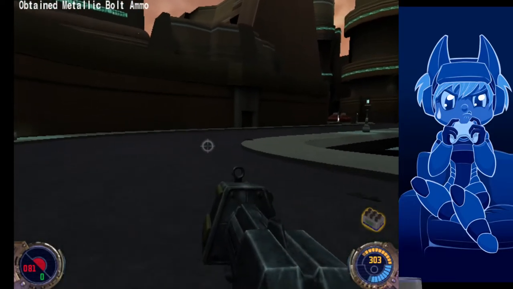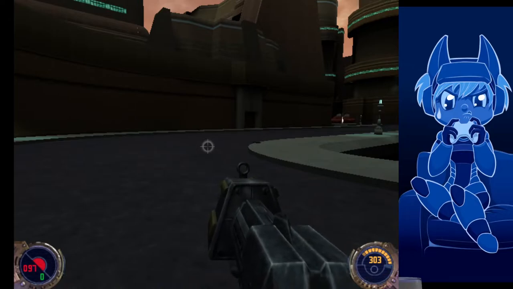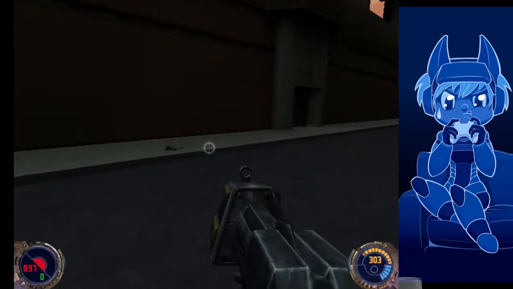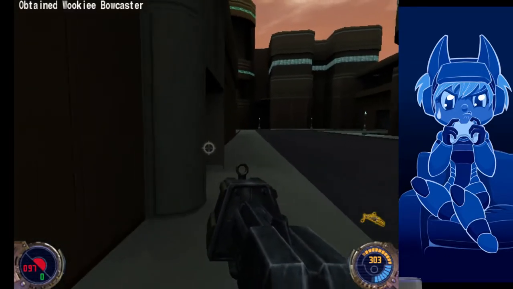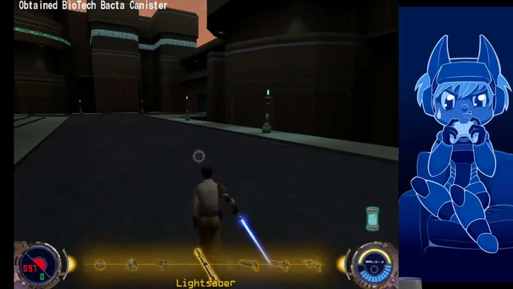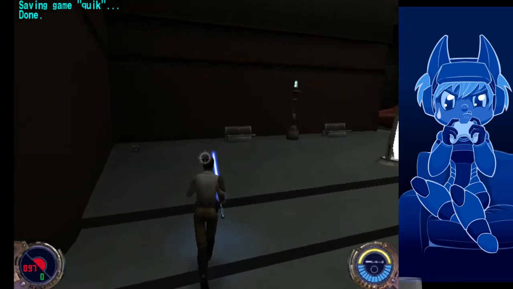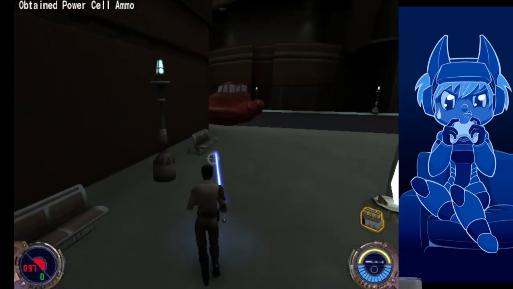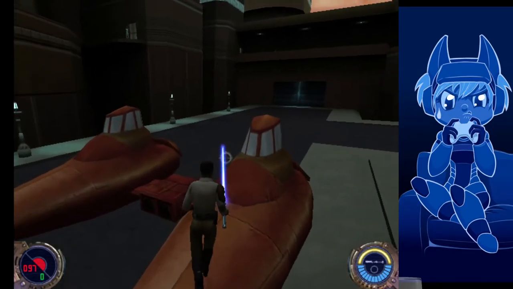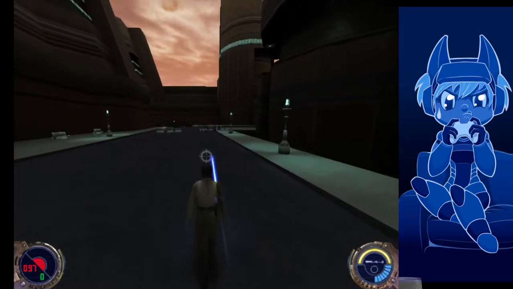Metallic bolt. I mean, there's not too many ammo varieties in this game anyway. This door has the back of the container. I'll nick that. Ah, that might be a problem. There's nothing over there. So, tally-ho!